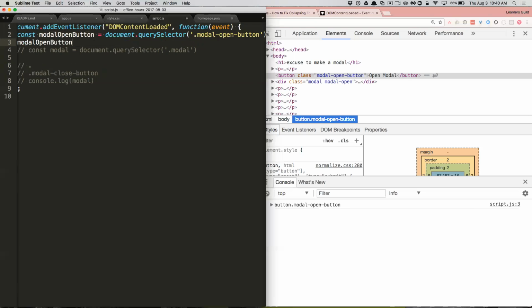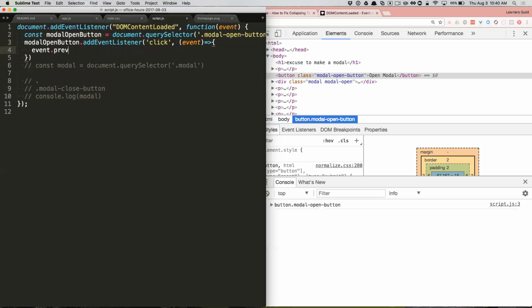And so now I'm going to say add event listener click. And whenever anyone clicks this, we're going to prevent default. There isn't a default on a button, but it's just safe enough to do. What does that do? If it was a link, right, because right now I'm just getting an element with this class. It could have been a link. It doesn't have to be a button. So if it was a link, it would have gone to that link. Right? And I don't want that to happen. So I want to stop whatever the default behavior of this click is.